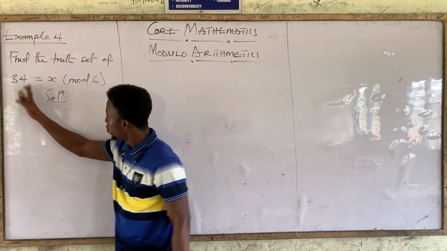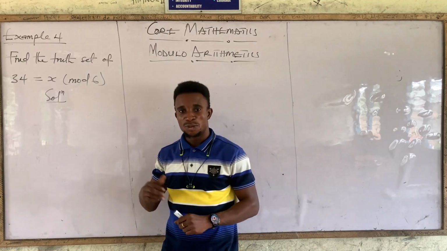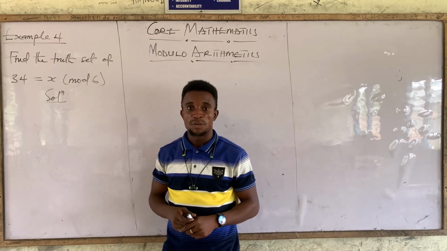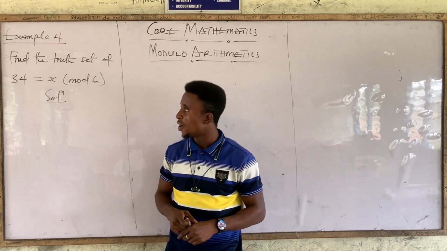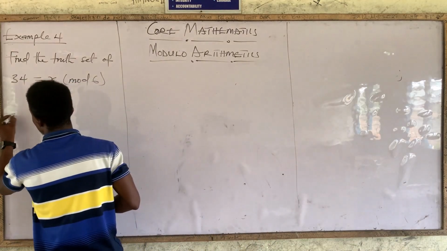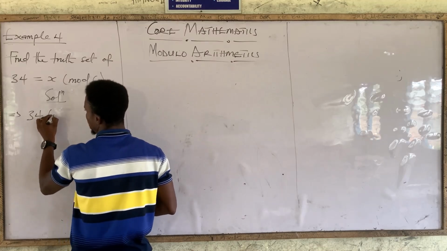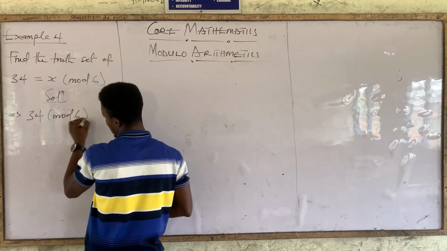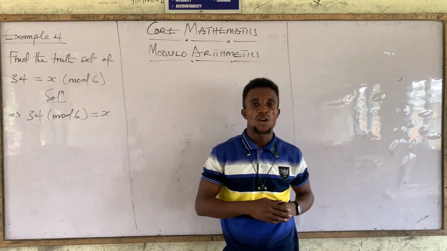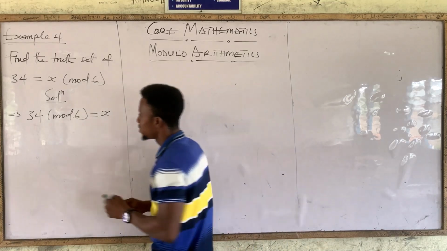Okay, so we said this one, we have another way of writing this, and I think you can write that, right? So you pause the video, then you write that one, and you'll see it very simple. Can you do that for me? Okay, and I hope after doing that you're able to get this. 34 in mod 6 is equal to x, right? Okay, let me see my hands of those who are able to get that. Okay, that is good. Let's proceed.